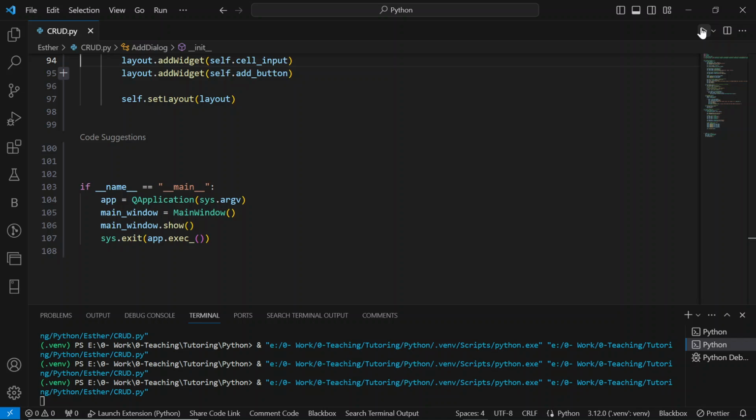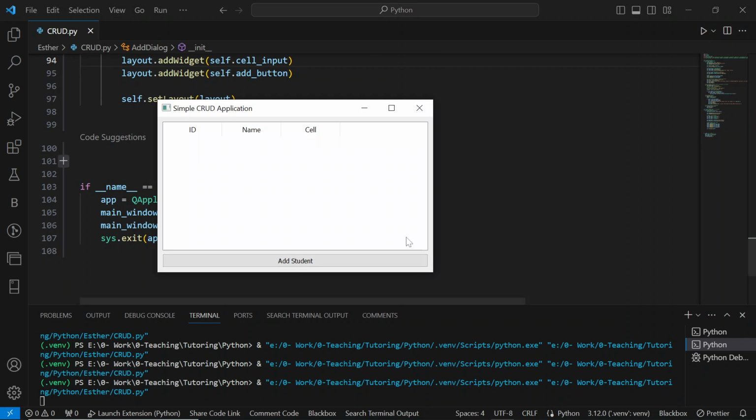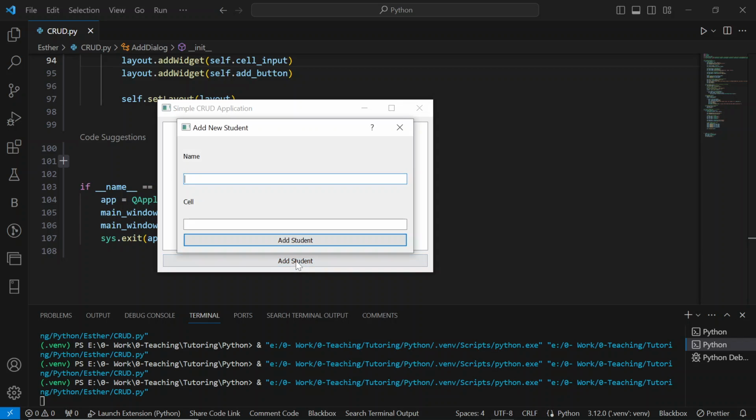If we are running this, right now there is no record available, if I am clicking over this button, then new dialog box should open. Fine, so it is good.